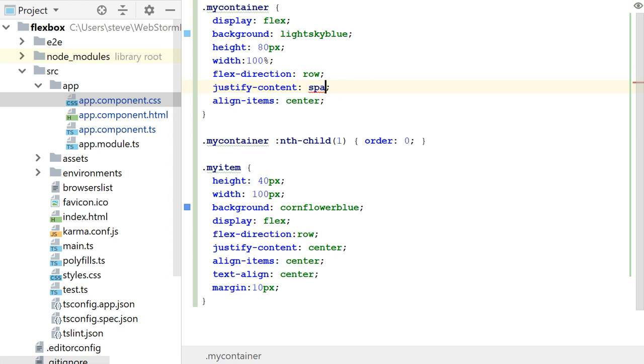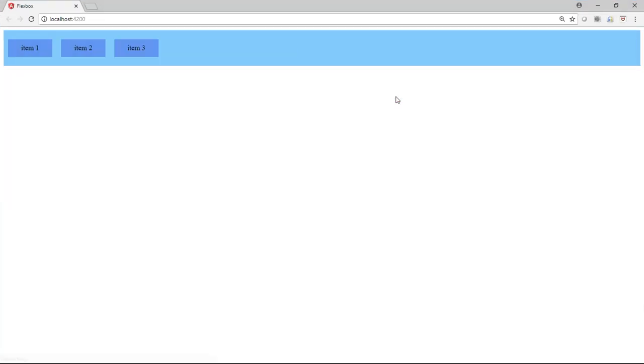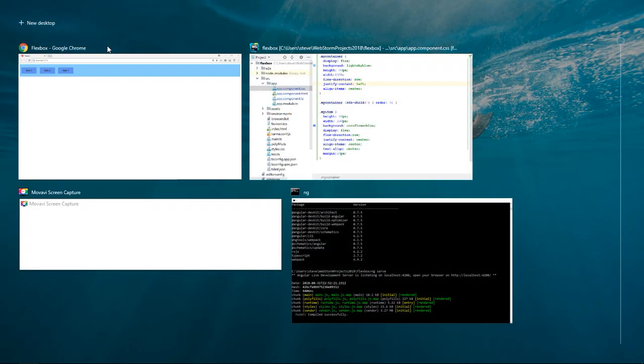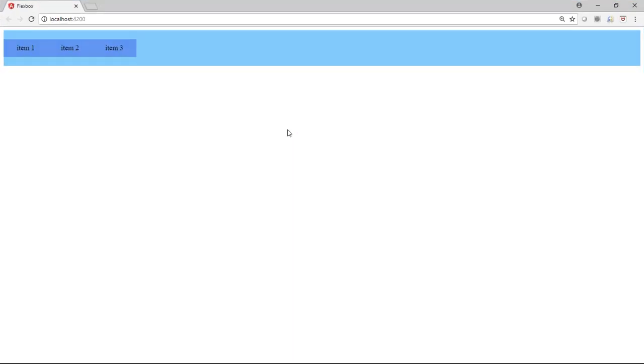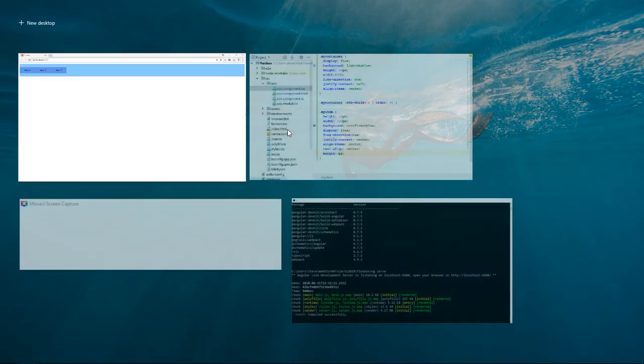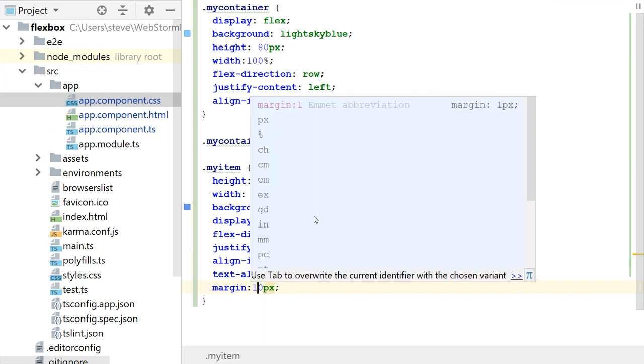And I like space around better. But let's suppose I did this and I just said space left. Let's see what would happen. Okay, now my items are aligned left. And keep in mind that I put a margin around these items to be 10 pixels. So this space here really is the margin. And so the first thing you see when you try these things is if you have no margin in the item container, you'll see this, which, who wants to look at that, right? So we put the 10 pixels here.